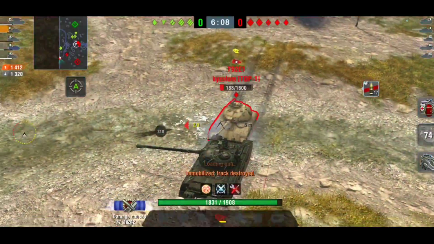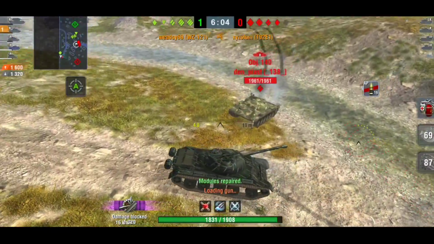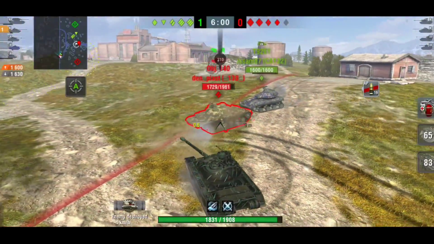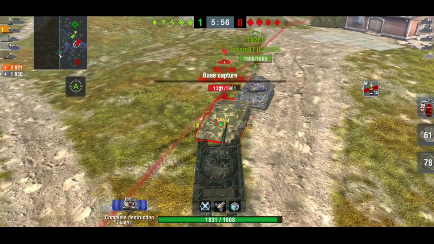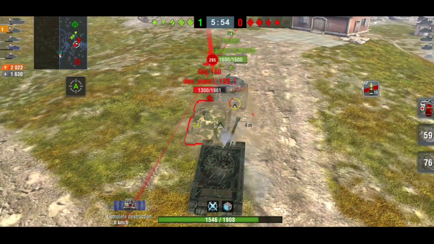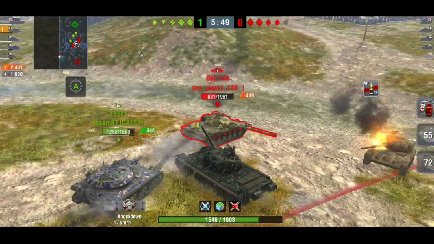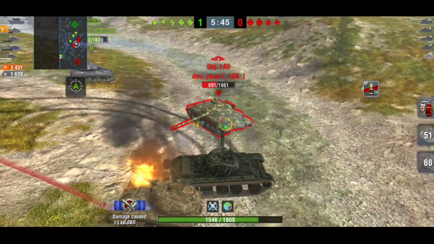I need to take care of him before this Object 140 comes, and just as I do take him out, the Object 140 is there. And now my missile tank is actually helping me a little bit. He doesn't actually do much damage, and the Object 140 doesn't want to know the missile tank at all. I should have actually stayed there. I don't know why I moved, to be honest. If I would have stayed there, he wouldn't have been able to move, but we moved anyway.